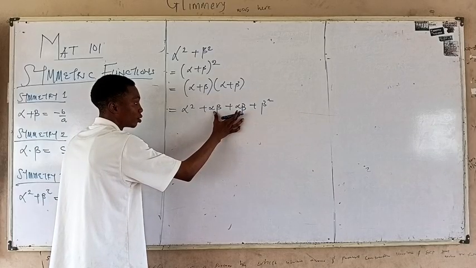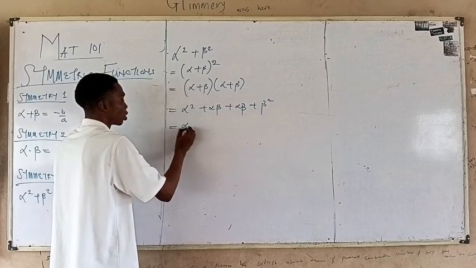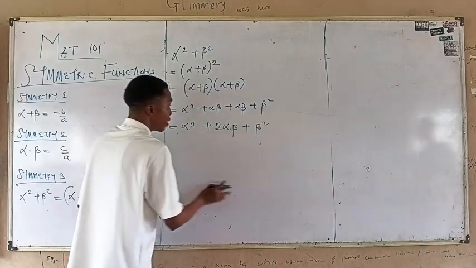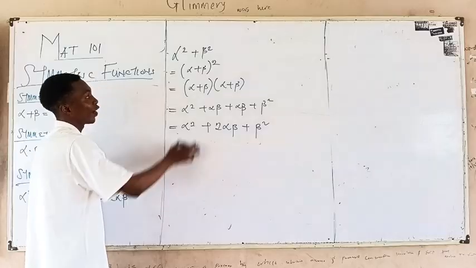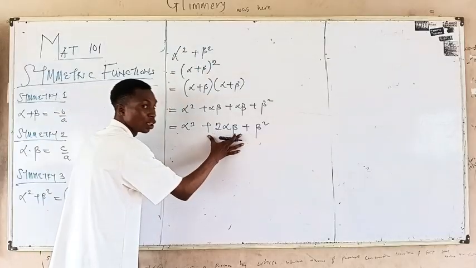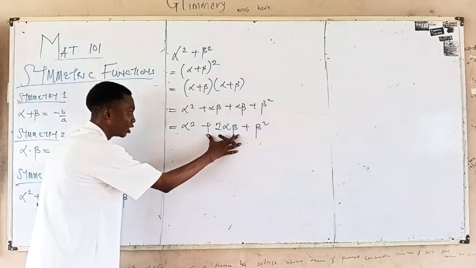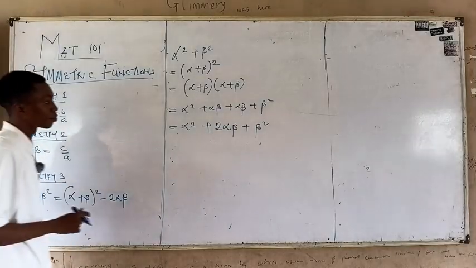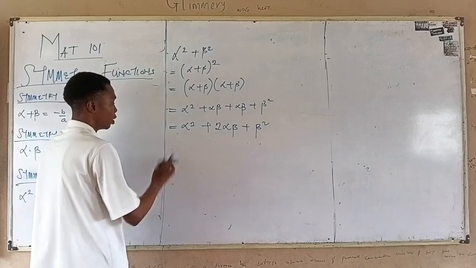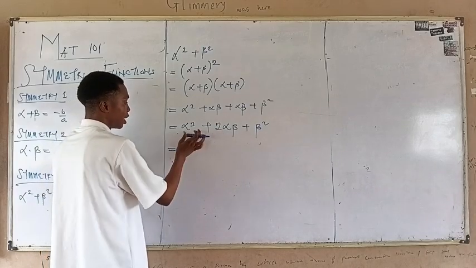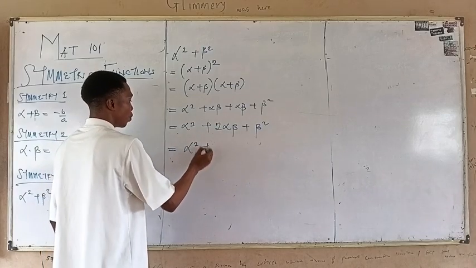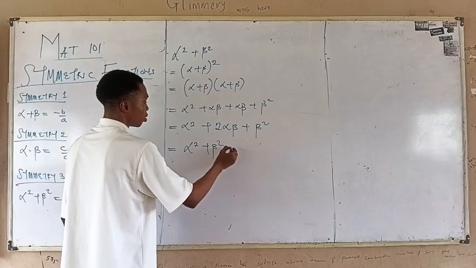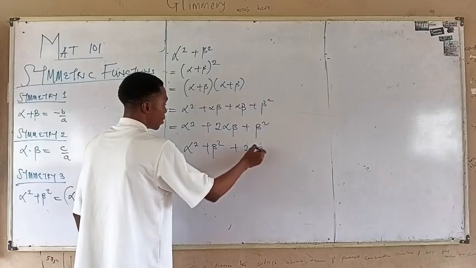So this thing you expand, we turn to this. What's common here? Alpha beta. That's alpha square plus 2 alpha beta plus beta square. You can see. So if I expand this thing, I'm going to have something like this. So how can I let this look like alpha plus beta, then alpha dot beta? Look at it carefully. This can be written as alpha square plus beta square. Do you agree to this? Then here is plus 2 alpha beta.